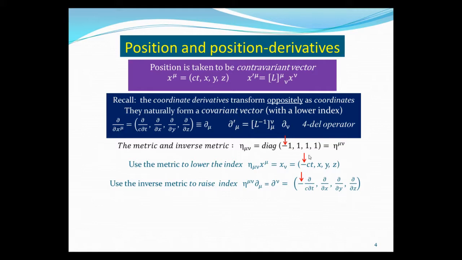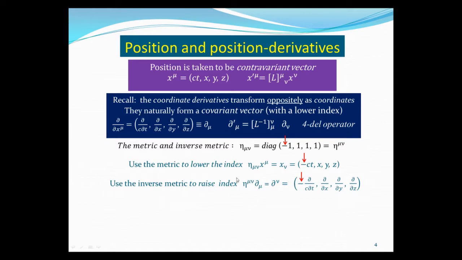The metric and its inverse are both diag(−1, 1, 1, 1). We use the metric to lower an index: for the contravariant position vector (ct, x, y, z), multiplying by the metric picks up a minus sign on the time component. Similarly, if you raise the index of the del operator — which is naturally covariant — to get a contravariant version, you again pick up a minus sign. So the position vector is naturally contravariant, and the del operator is naturally covariant; writing either in the opposite form requires a minus sign.